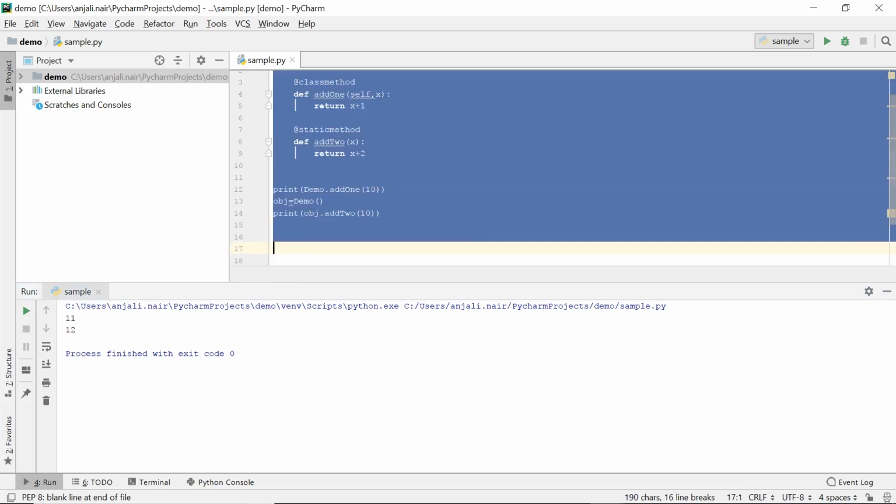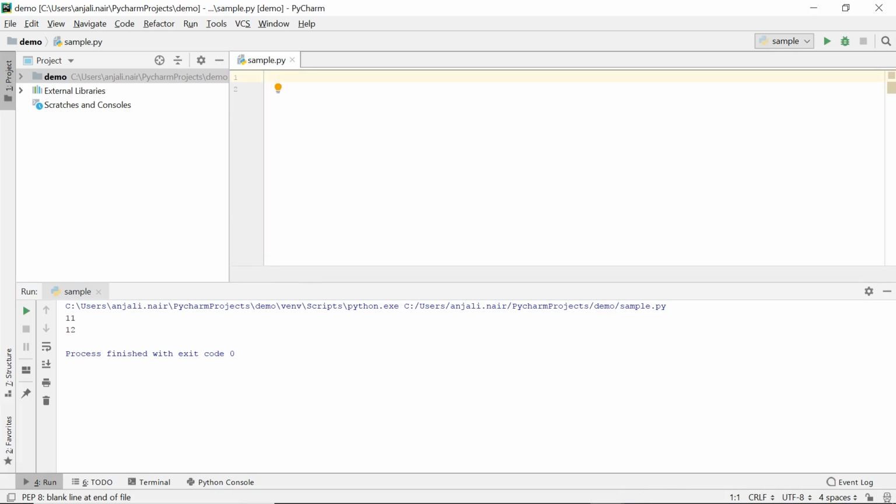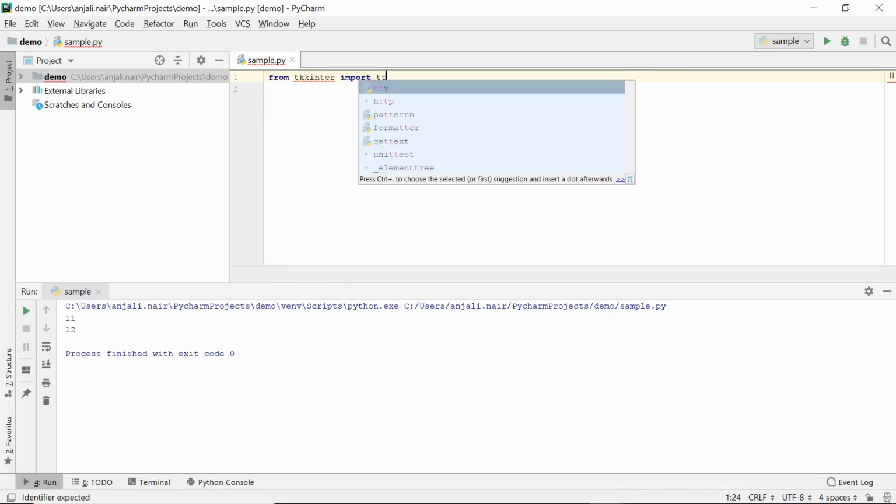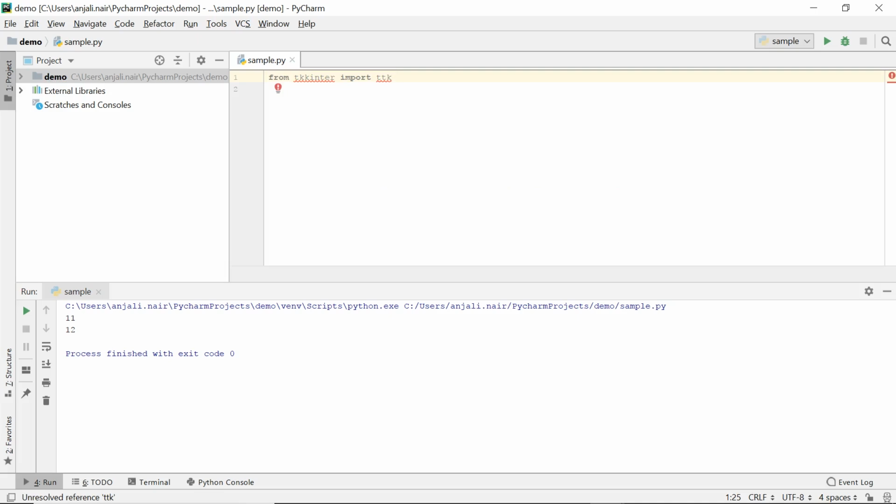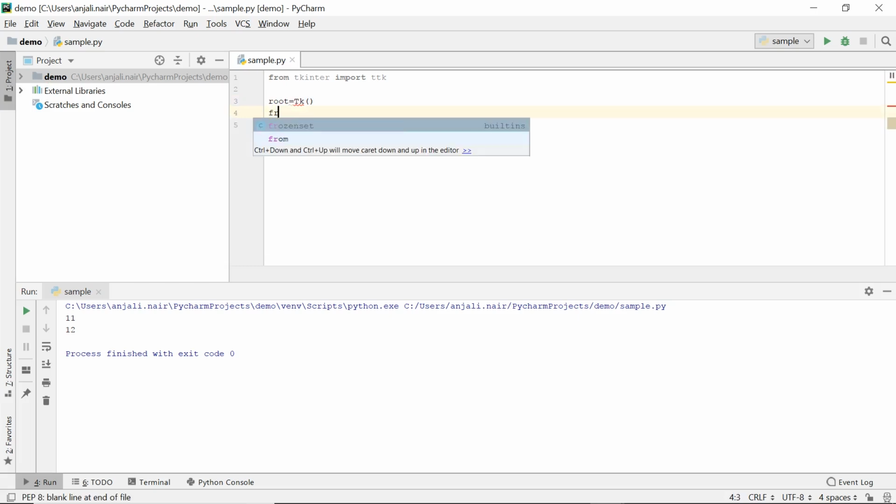Now for that we'll be using a module called tkinter. So let's import that. Import ttk, which is only that particular library we need from this particular package. Sorry, it's tkinter, not ttkinter. Now first we need to create an object of tkinter type. So this is the instantiation of our object. Now first thing, we need to create a frame.